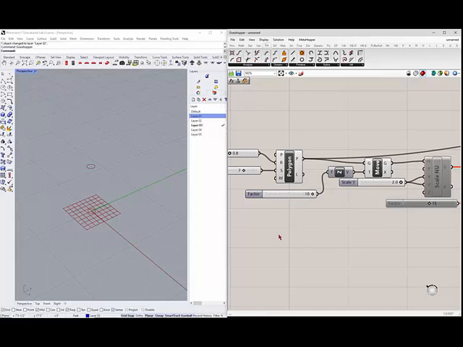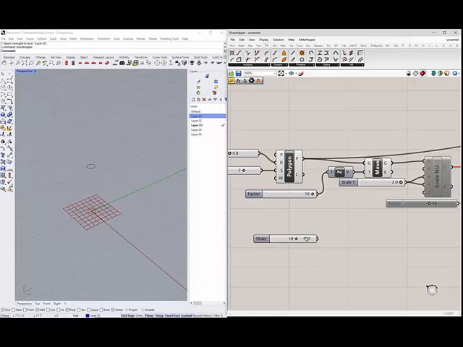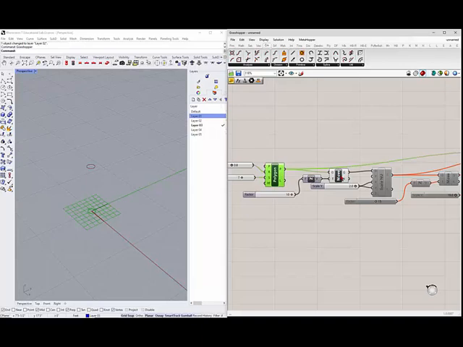And then this factor is a number slider. You can type number slider, or the quickest way to get a number slider is just a double left click, and you can type 1 dot dot 30, and it'll give you a slider from 1 to 30. This one obviously goes to 10. But you get a number slider that you plug in, and I can then change the distance that I'm offsetting. So now I have two polygons, the first one and the second one.